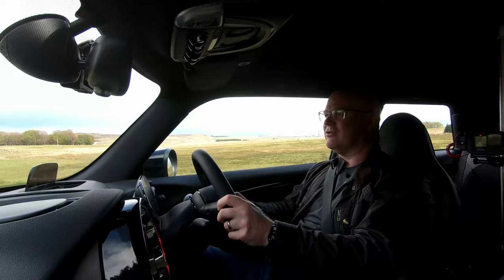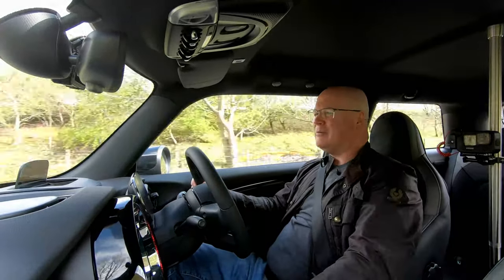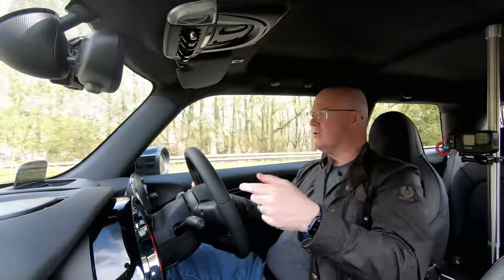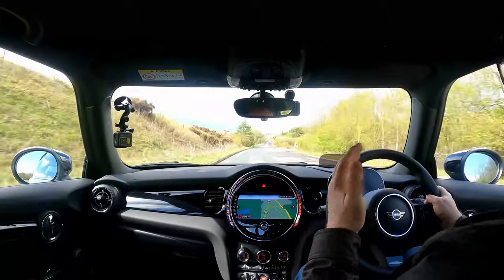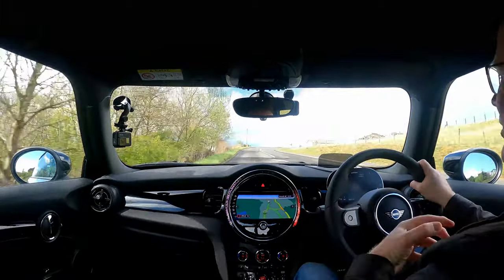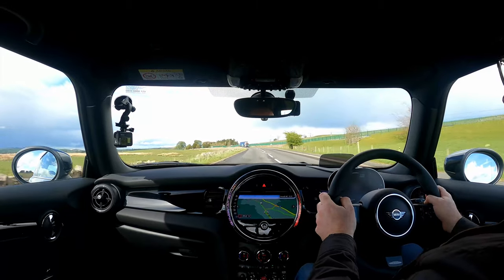Now Minis have 230 brake horsepower. There was a limit in the late 80s and early 90s for front-wheel drive, approaching 180-200 brake horsepower. Beyond that, those cars became really difficult to drive because of torque steer - the tendency of a car to jiggle about under acceleration, because the front wheels are not only steering the car but also transmitting the power to the road. These days it's much higher, thanks to stability control and traction control systems. But I still think it's really impressive that you can buy a Mini like this with 230 brake horsepower.